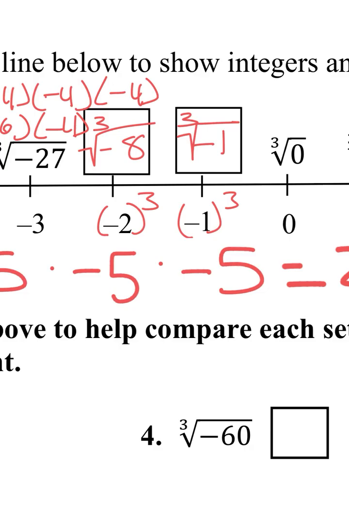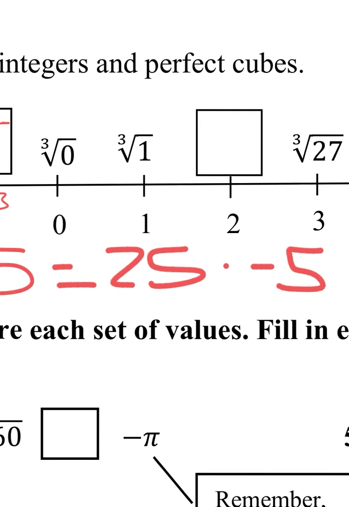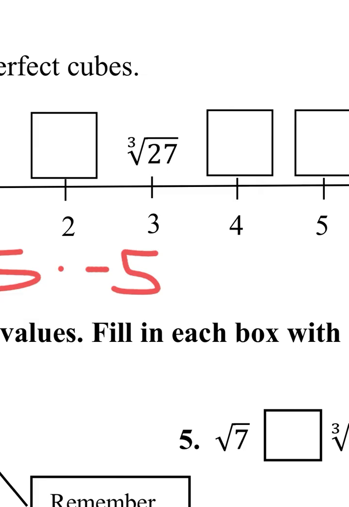Again, if the video goes a little bit quick, slow me down. Go back, review, listen again. Don't just write the answers, please. All right, here we go. 2, cube it, so 2 cubed. 2 times 2 is 4, 4 times 2 is 8. Perfect cubes should be written as such.